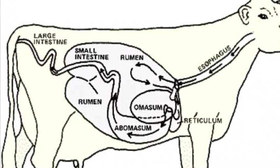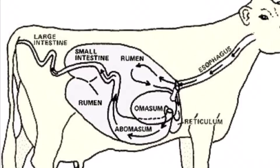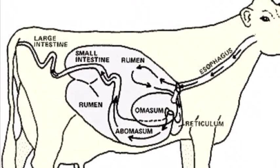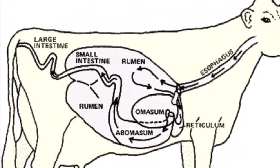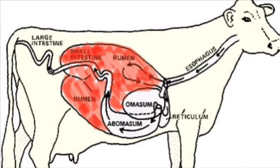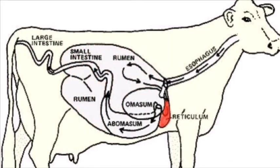Most notably, cows have a four-chambered stomach. Although it is commonly known as four stomachs, it is actually one stomach that has four chambers. The rumen is the biggest of the four compartments, being able to store 25 gallons. It has multiple sacs and serves as a storage or holding tank and fermentation vat. The rumen's microbial community digests and ferments the food.